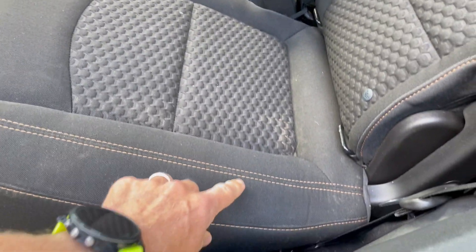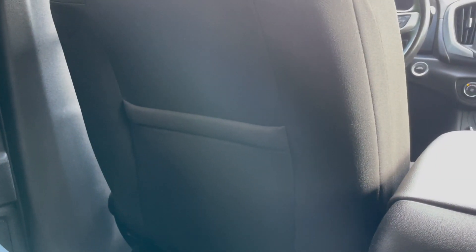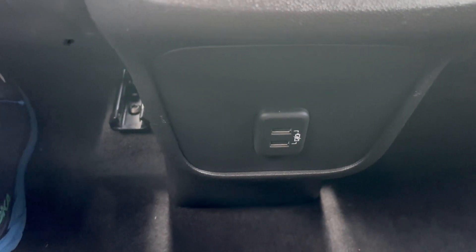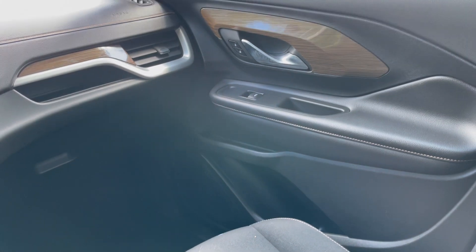It features that insert on both outboard seats and then you have this nice sporty French stitching that's very sharp. There's a lot of room in the back of this vehicle — just take a look at the amount of space between the driver's seat, which is set for my height at average, and gosh, look at that tremendous amount of room. You've got some handles up here, vents in the back, a couple of USB ports, and up front there's a really athletic looking interior with premium materials used throughout.